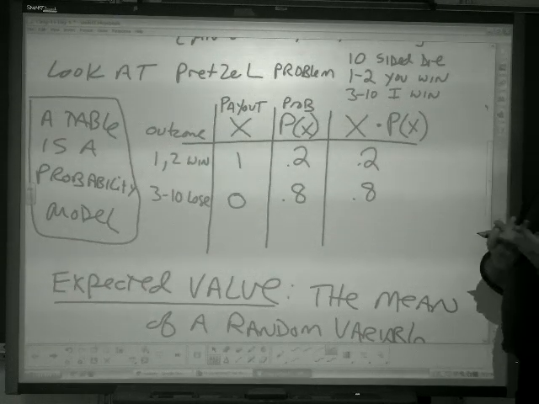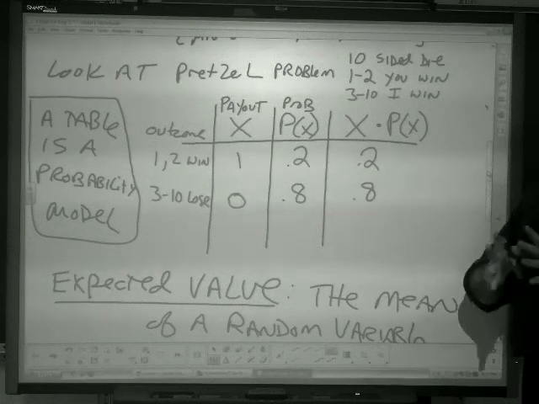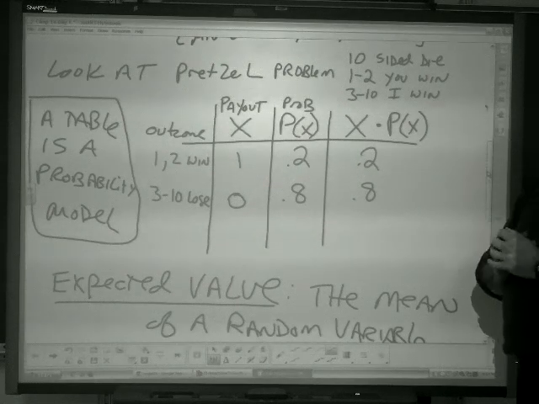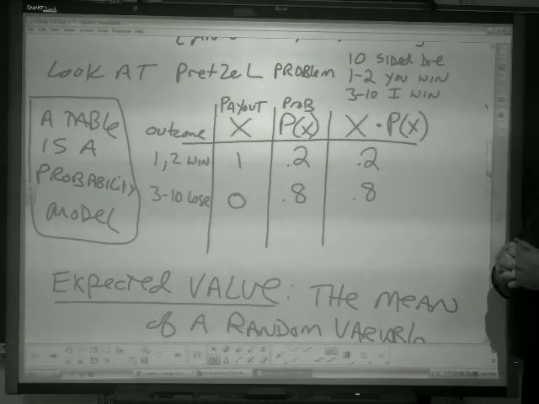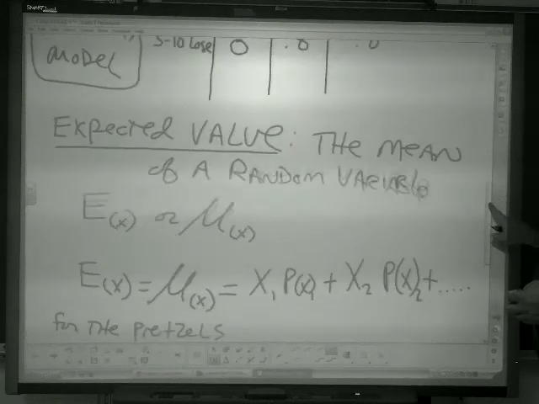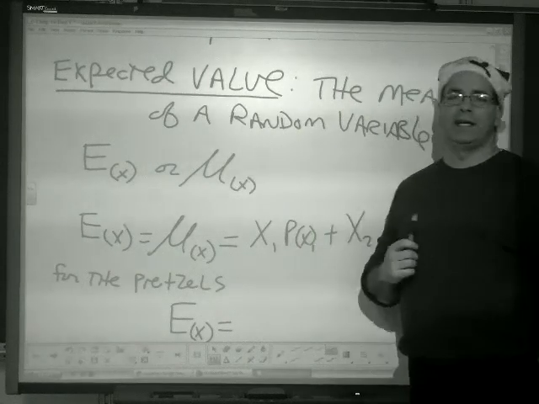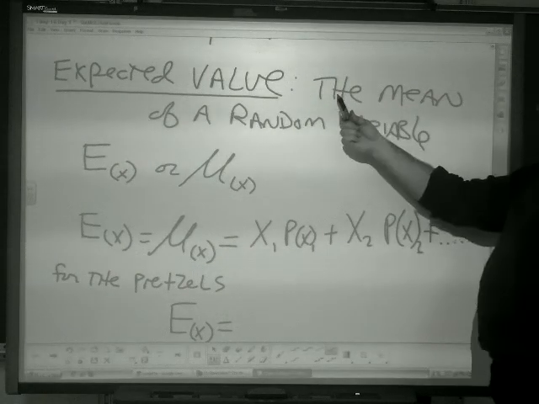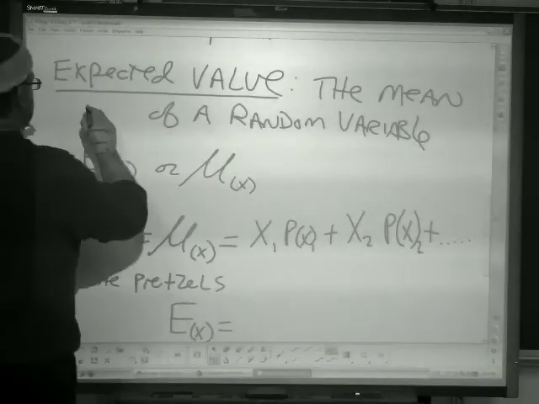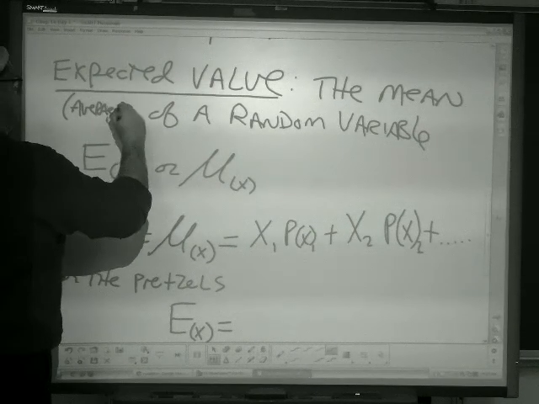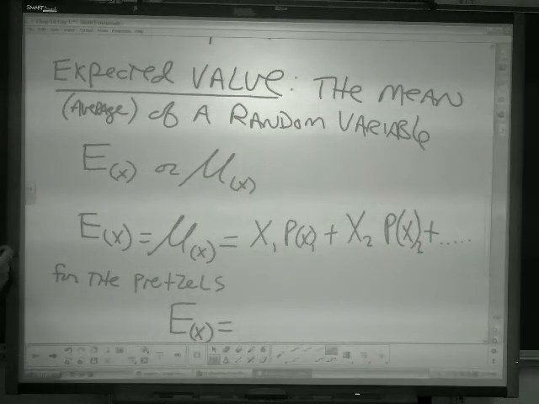Now, for those we talked about, remember in class I said, if I made a sign and I said all pretzels are a certain price, what I'm really doing is calculating what we expect the pretzels to be in the long run after the law of large numbers comes into play. And that value is called the expected value. So from that table, we can calculate what is called an expected value. And the expected value is the mean of a random variable. And another word for mean is average. The mean or average of a random variable is called the expected value.